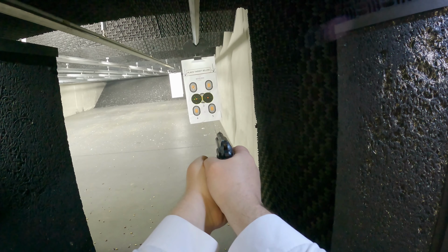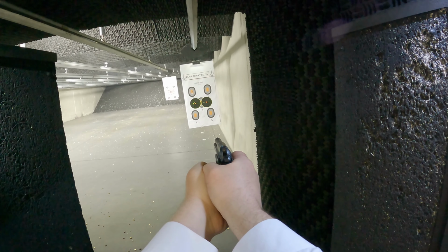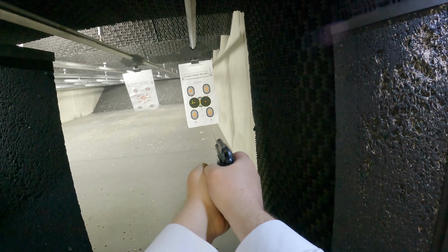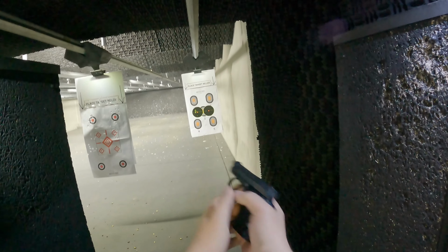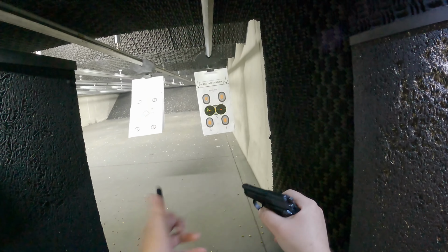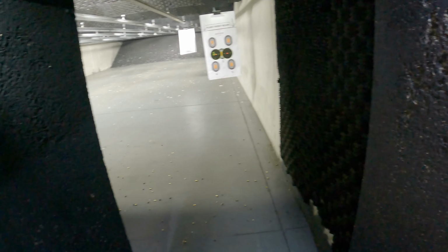And it fires them fine. And here you can see that it ejects them to the rear, either slightly to the right or slightly to the left, just kind of to the rear. So I don't know, that first round was just maybe my chamber had a little bit of oil. I don't tend to leave oils inside of the chamber, but you never know. But after that, it fired them without an issue.